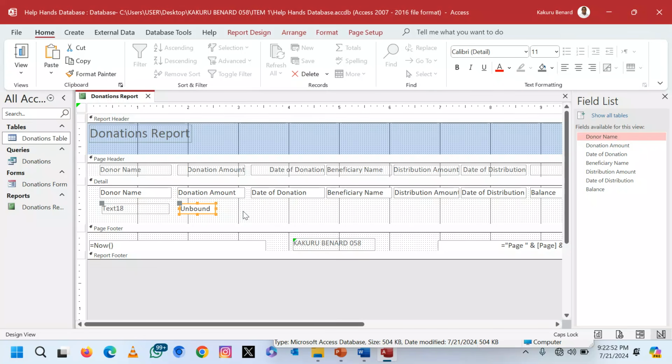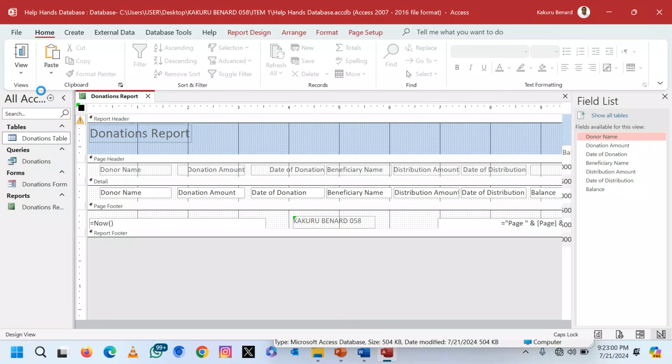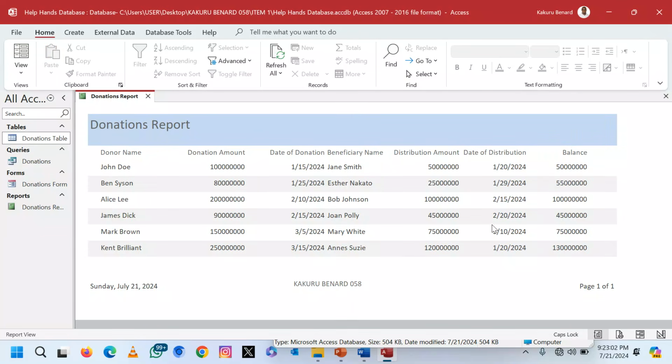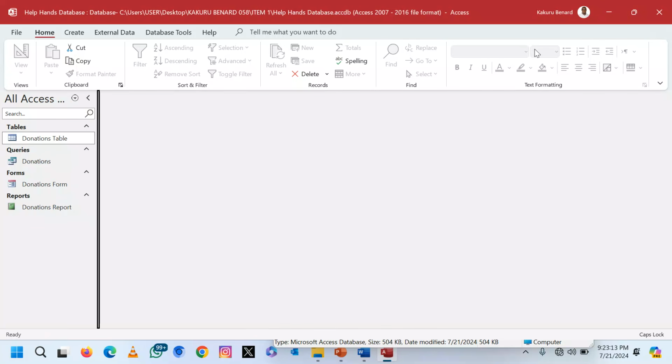I think this field we don't need it, sorry. I think I confused it with a form. So I think that is it for our report. If we click view, report view, here we are, and this is our report. So meaning that in our database, we have made a table, we have made a query, a form, and a report. This is what is important in database.